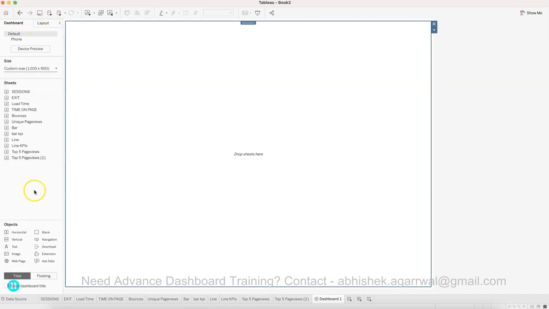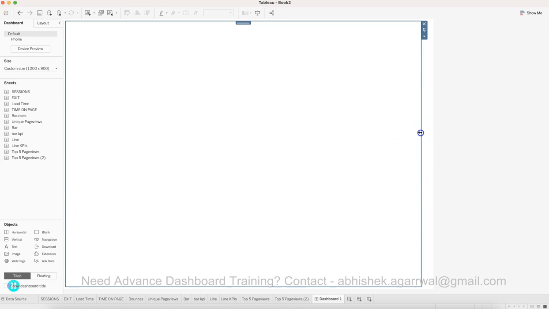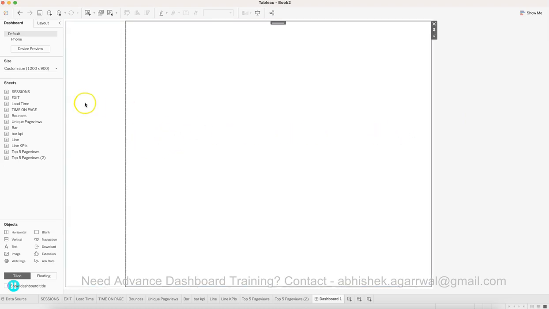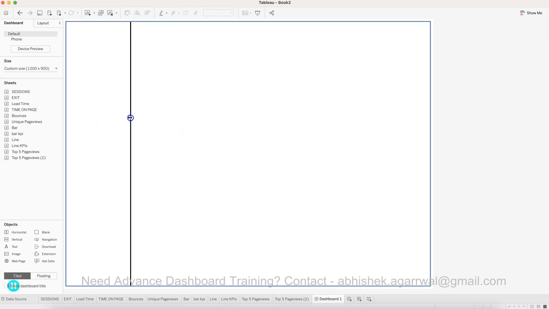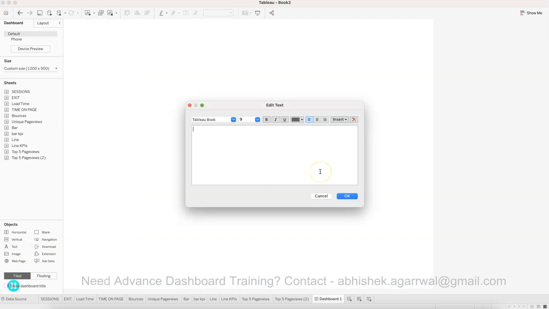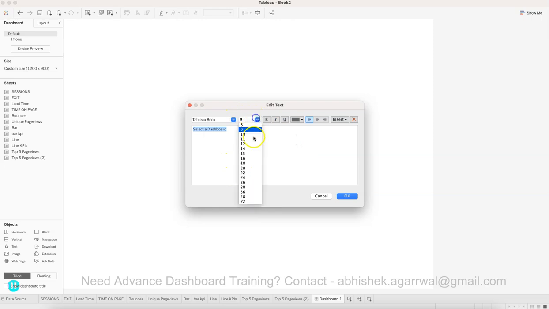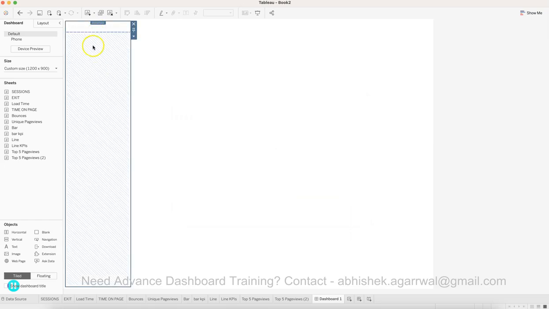Okay, so this is my dashboard and I have already done horizontal layout, into which I will then bring the blank object. After bringing the blank object, I need to bring the vertical object, because then I can drag it till what point I need. So this is my blank object, this is my object where I need to put my text and buttons, right? So I can put it like this, and I will simply say select a dashboard, and maybe I will make it Tableau regular, maybe make it 14 and make it white. So this is where it is creating, and as you can see, all this space is blank, right?